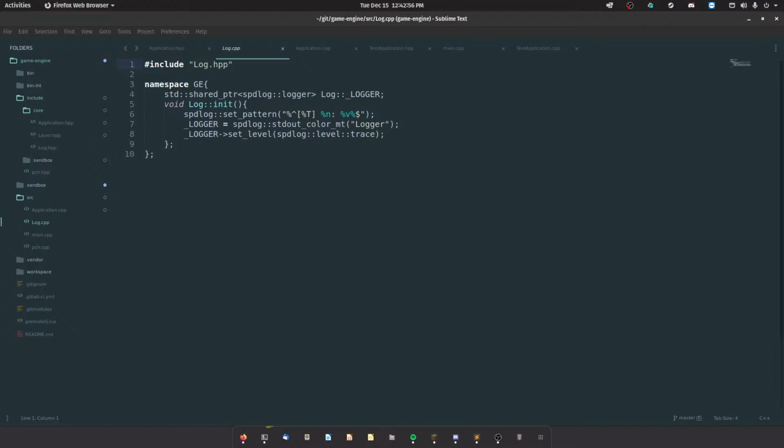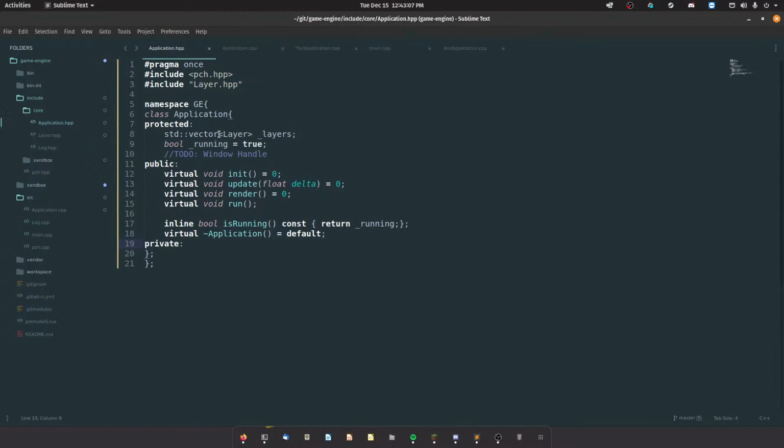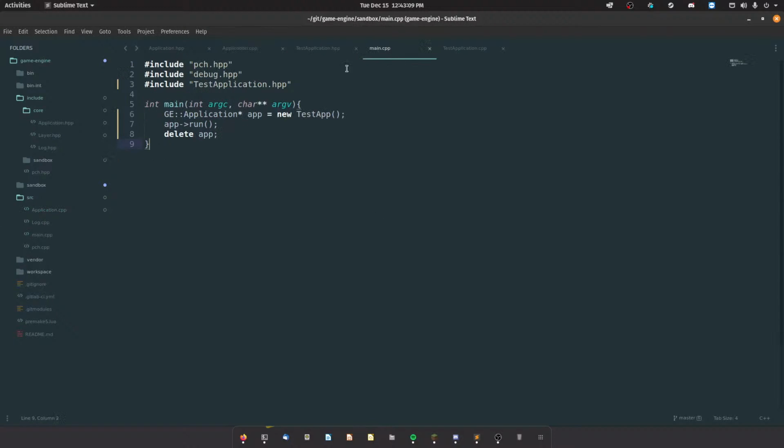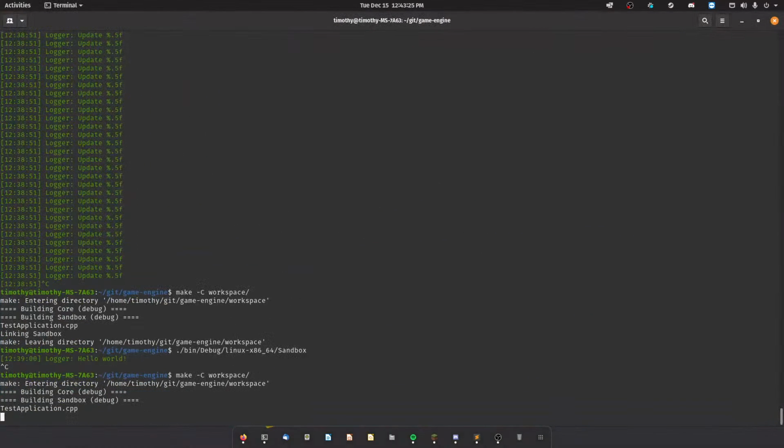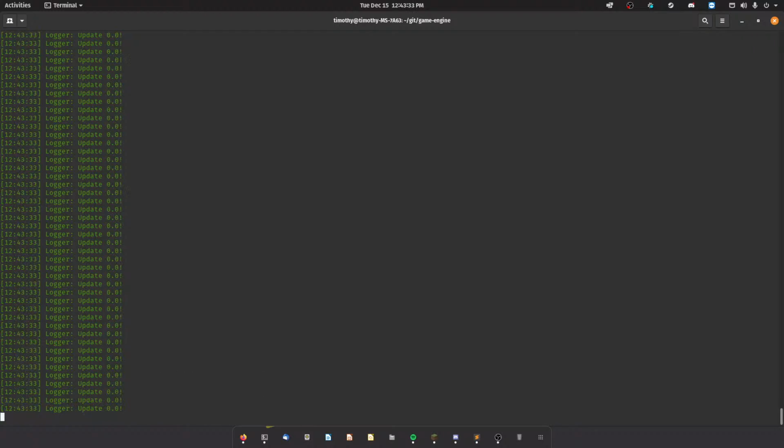Oh wait. All right. So instead of percentage F here, we can just do, and then make it so it's not like a sprintf or printf.